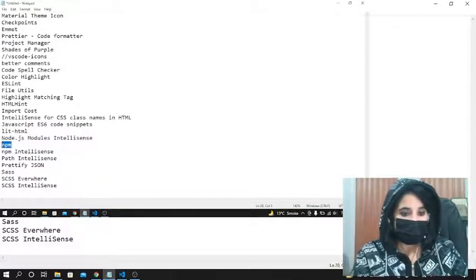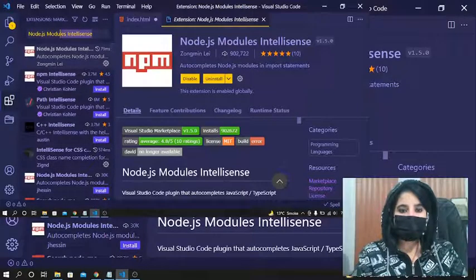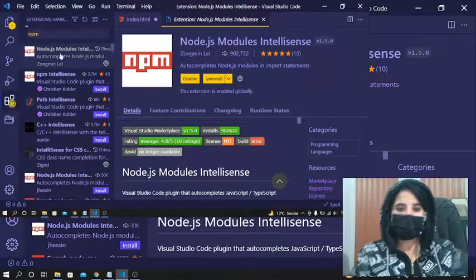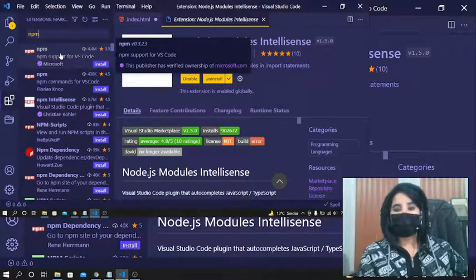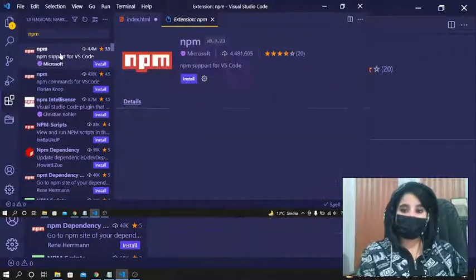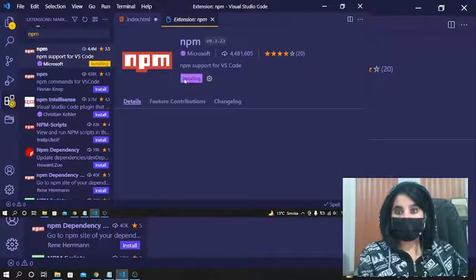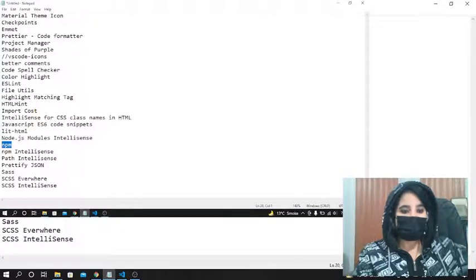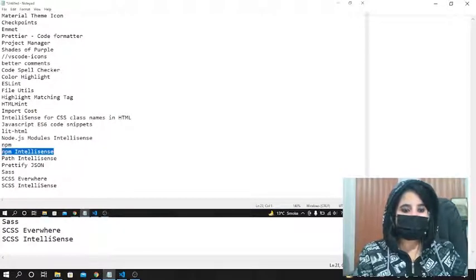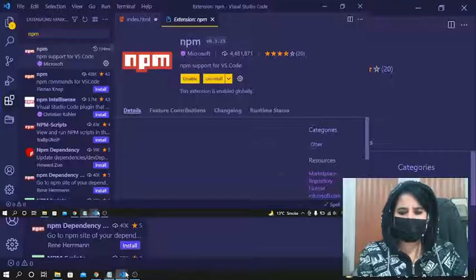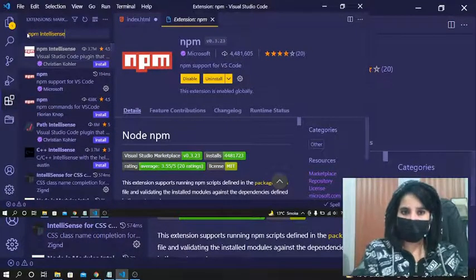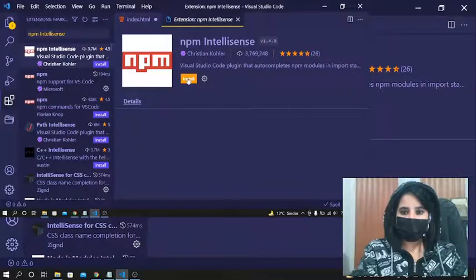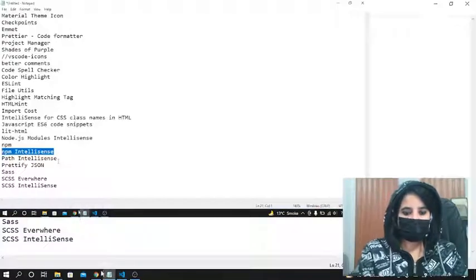Sorry. The next one is the npm and Node.js module. If you're a Node.js developer or an npm developer, then these extensions are a must because you have to download them. Sometimes we often use npm, but we do not really know about these extensions, so we must keep this in mind. npm and npm IntelliSense. I hope that you got the meaning of IntelliSense, because IntelliSense autocompletes our code. It tells us that we have used this code, so that is fine.